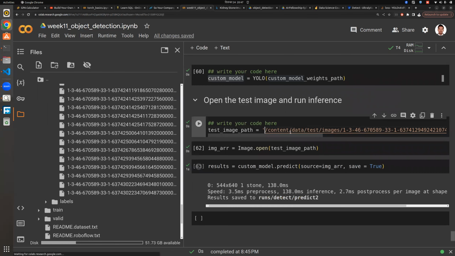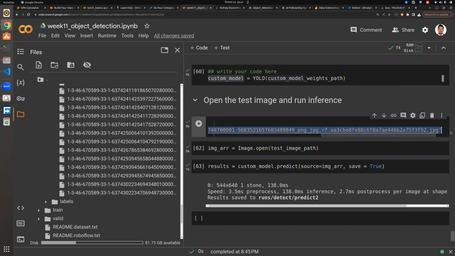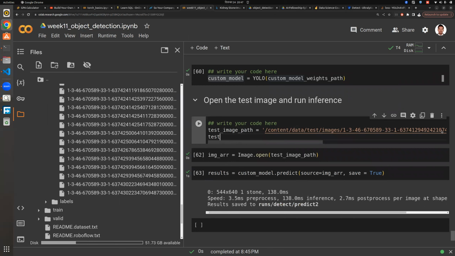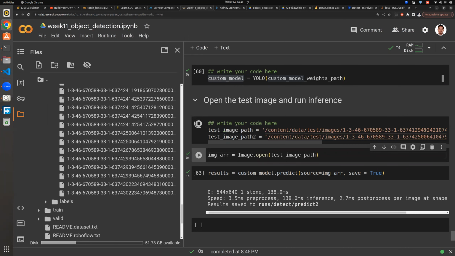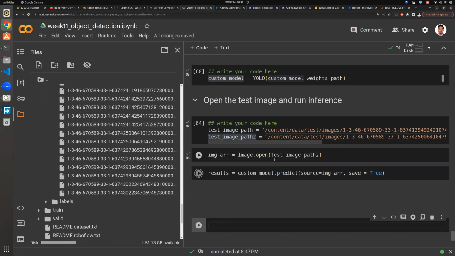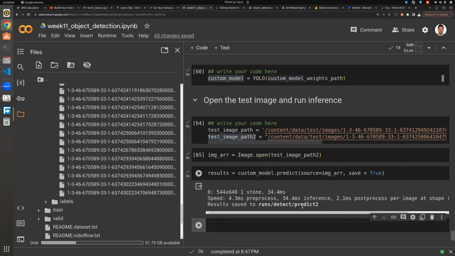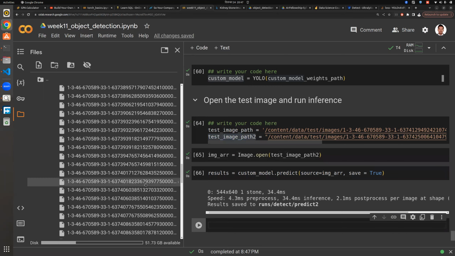Let's write test image path 2 equals, and then you provide this path. Then instead of test image, we go with test image path 2. Then you can run this, and the result will be stored again under predict 2.